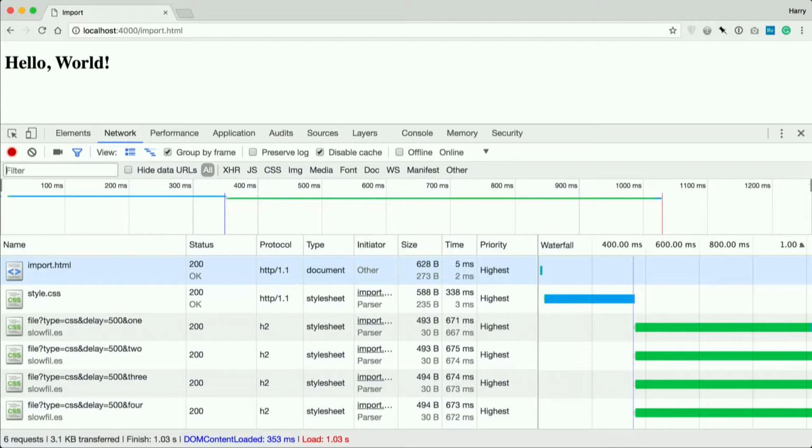I pulled this out into kind of like a reduced test case. What you can see here quite clearly is this first file is kind of an orphan download. That first big blue file here is an orphan download. It's just nothing else is happening in parallel. Completely wasteful. I'd circled it.